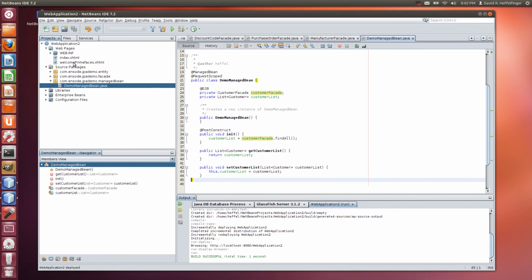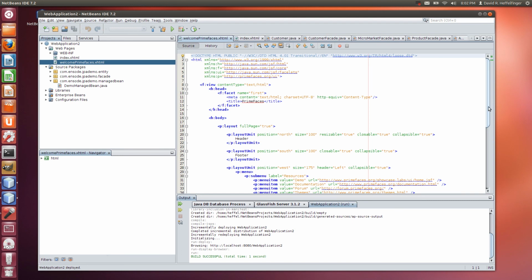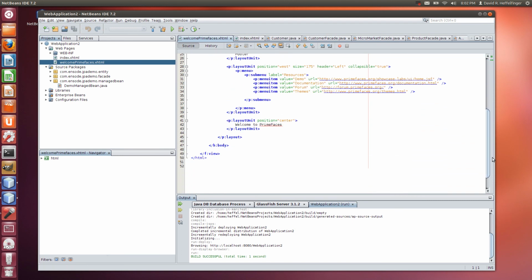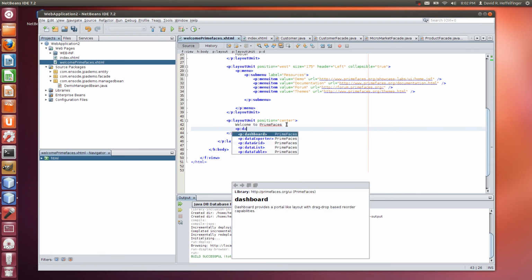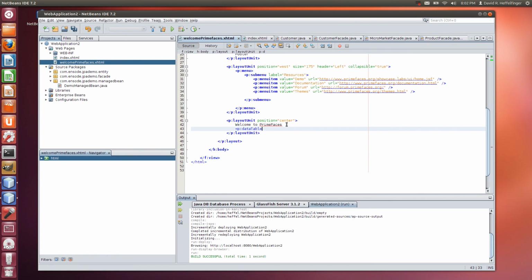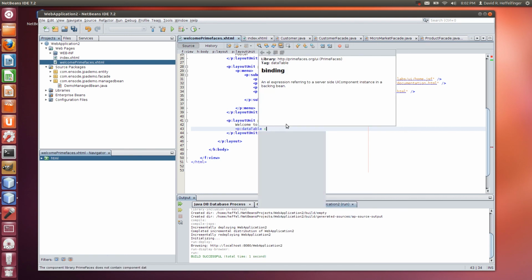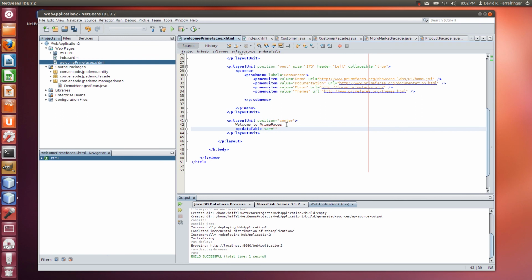So let's go to the Facelets page and let's add a PrimeFaces data table for customer.